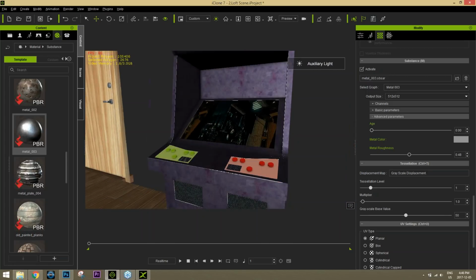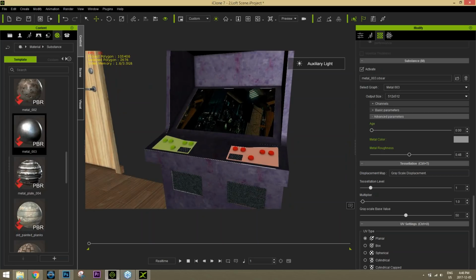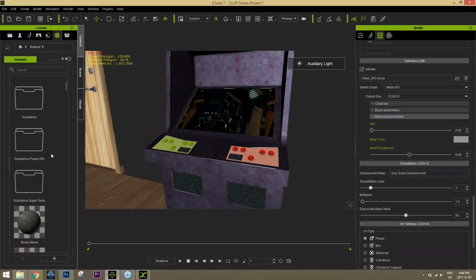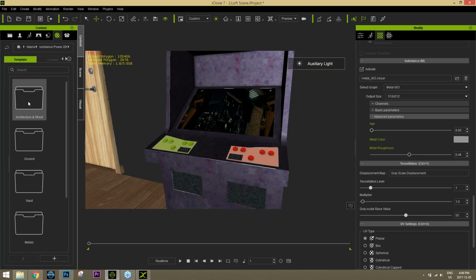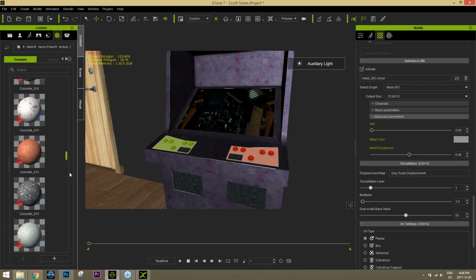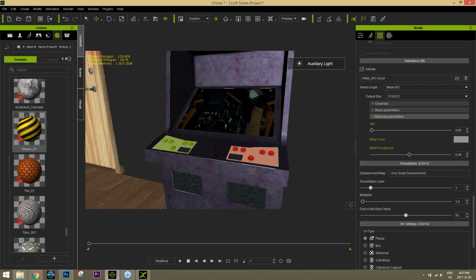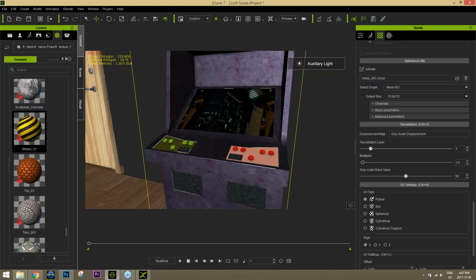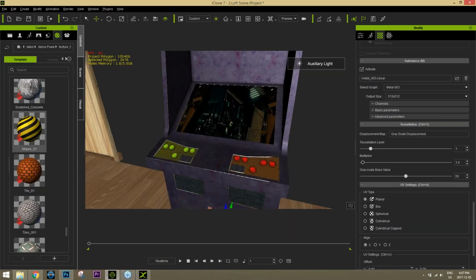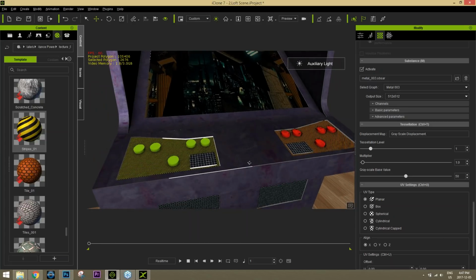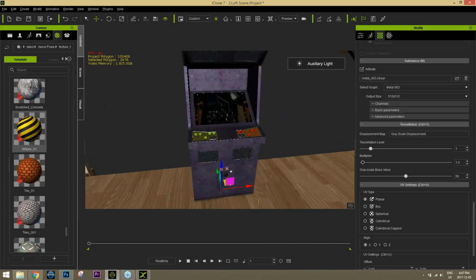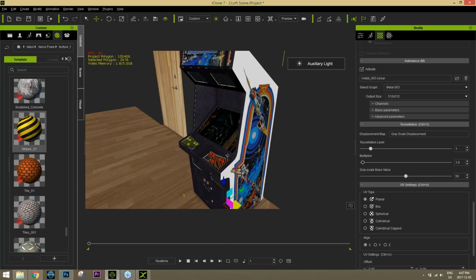And then I can go ahead and apply a couple of substances to these panels right here. I'm going to go to Substance Power 200. So this is a collection of substances you can find on the content store as well. And there's one under architecture, I believe. Architecture and street. There's a cool one with stripes for like street signs and stuff. There you go, this one right here. I'll just apply it to that one and apply it to this one. And you'll see they'll have different colors because the diffuse channels have different original colors as well. Okay, so we get some cool looking stripes on there. All right, cool stuff. So we've kind of improved the look of our machine.